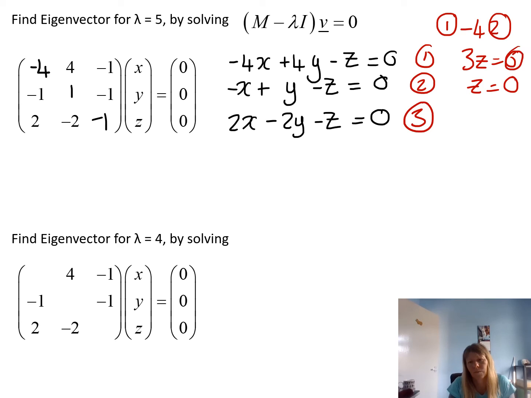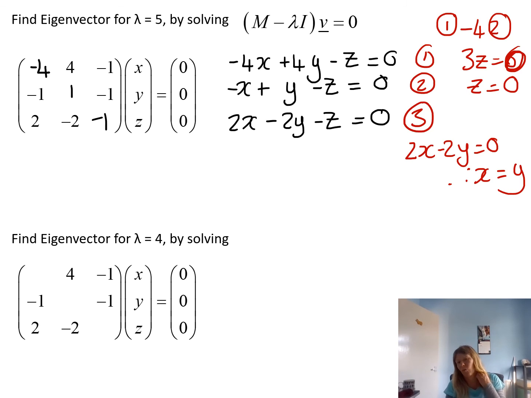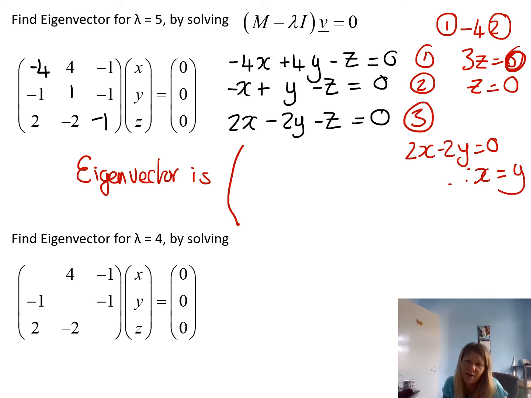And then you could put that in here, and you get 2x minus 2y equals 0, which leads you to the fact that x equals y. So x and y equals 1. And then your eigenvector, well, we know it can be lots of multiples of this, but we know z is 0, so put that in there. And we know x is y, so you can pick any number you like, 1, 1. Easy, done. Do 2 if you prefer.